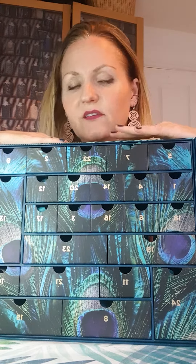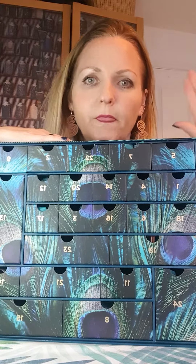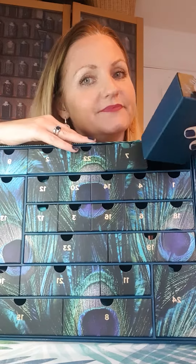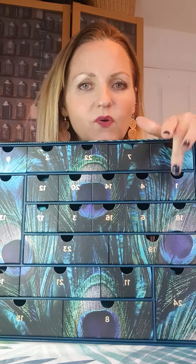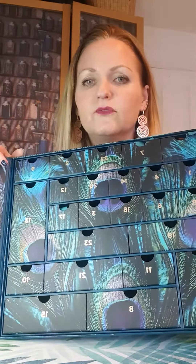One thing I've only just realized, which I think is fantastic — if you got this, you would probably reuse it. If anybody gets this and doesn't want to reuse the box afterwards, let me know and we'll do some kind of swap, because I would love this box. You could also use it as storage anytime without the number showing.